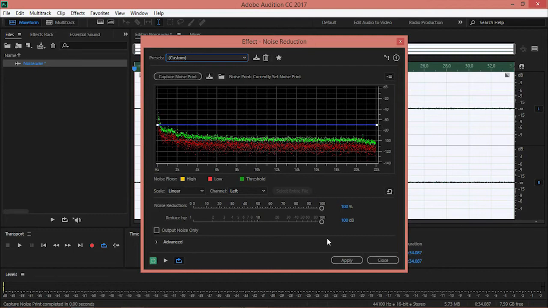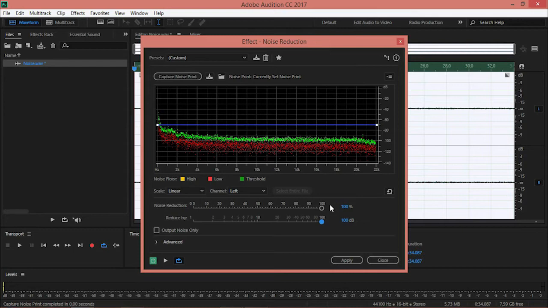This next part is going to require a little trial and error, because sometimes if you reduce your background noise too heavily, it affects the original audio, making it sound washed out. Don't worry about the technicalities for now. All you need to know is, the higher you put your noise reduction, the more it reduces it, but the worse your audio might sound. So you've got to play around and see which one works for you.